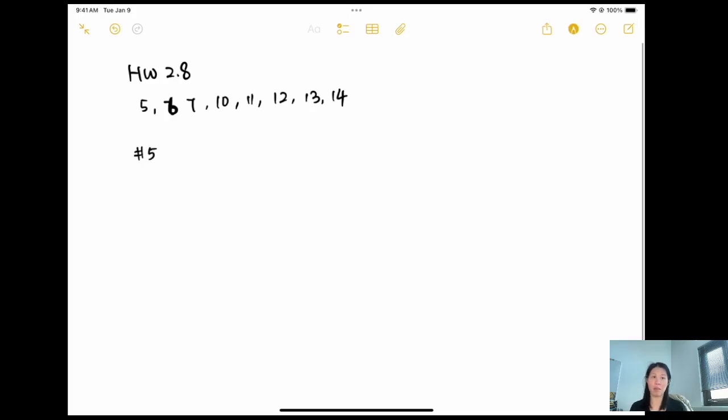Start with number 5. Number 5 is giving you a graph, and then I want you to sketch the graph of upward velocity of the helicopter. So sketching the graph of the velocity means I want you to find the slope, the instantaneous slope at each point. So basically I want you to draw the first derivative graph for me. Now I'm going to draw the approximate graph. We need to analyze it before we draw it.